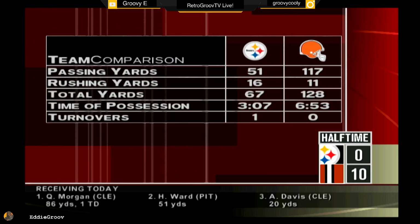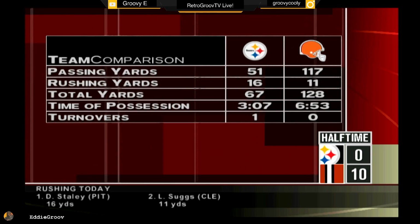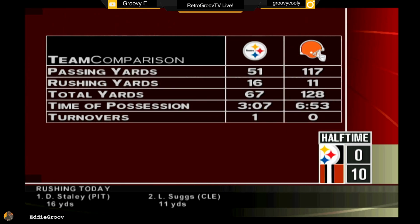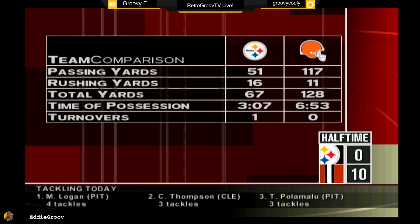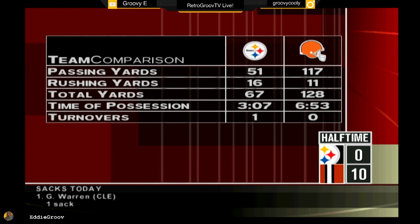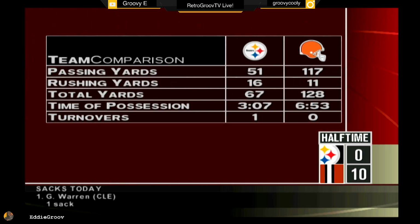All right, Dan, interesting game at the half. We'll get back to you guys in a bit. First, we welcome everybody to our ESPN Halftime Report. I'm Chris Berman. Now we'll look at our halftime comparison, and as you can see, total yards definitely tell the story thus far. The Browns are winning because of it. Let's see if they can keep up their dominance in the second half.